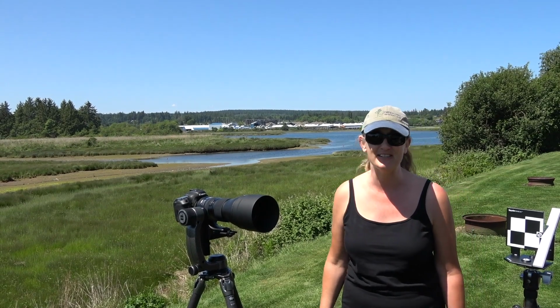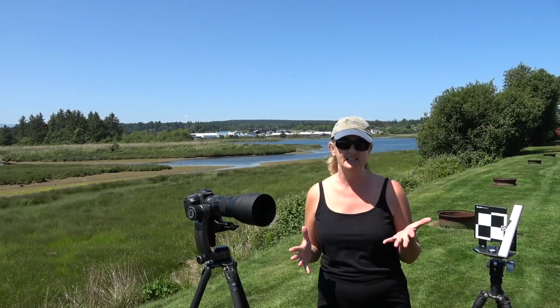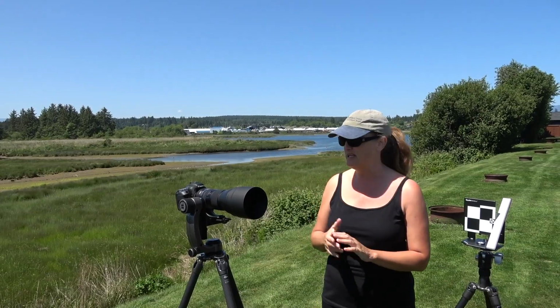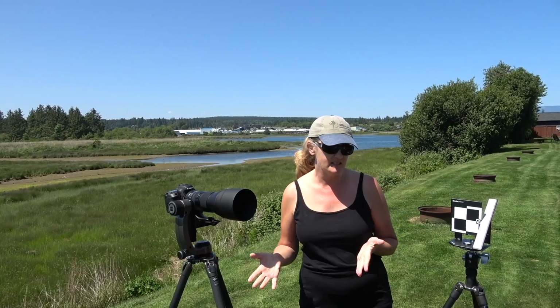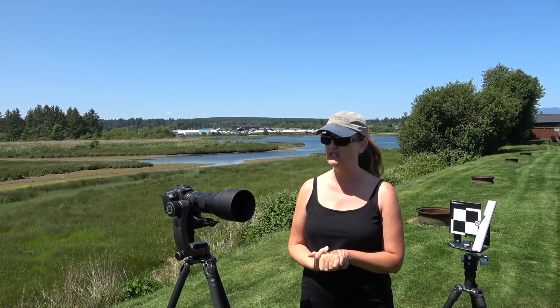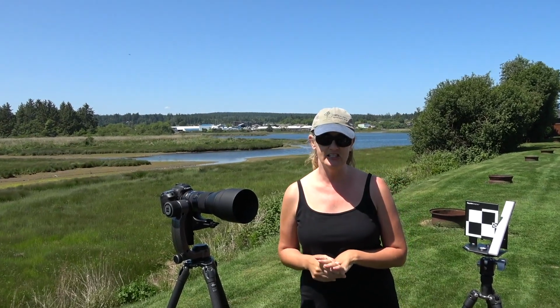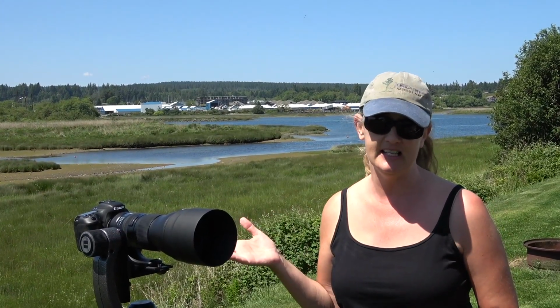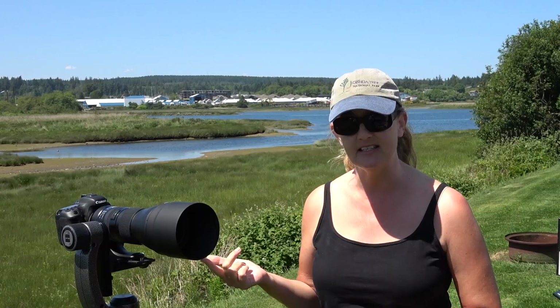All of the photos that I took are horribly out of focus. So there are lots of things that can go wrong that can cause your photos to be out of focus, and I wouldn't go blaming the lens first thing normally, but I'm pretty confident. I've been doing this for a while. I'm pretty confident that my camera settings are good and my technique is good, and so I think the problem here is in fact the lens. So what I'm going to do to try to solve this situation is to calibrate the lens.